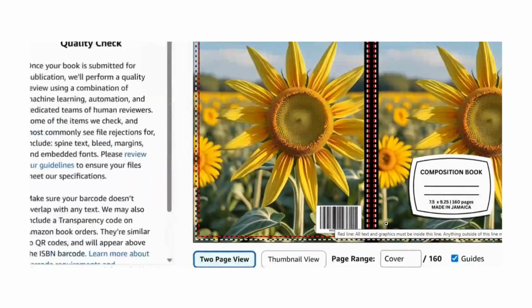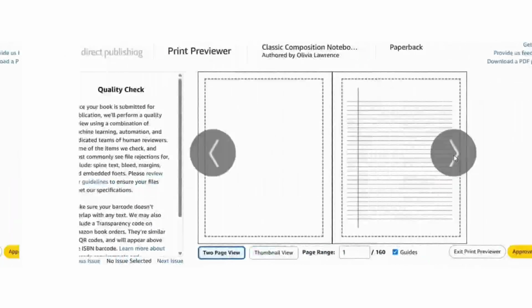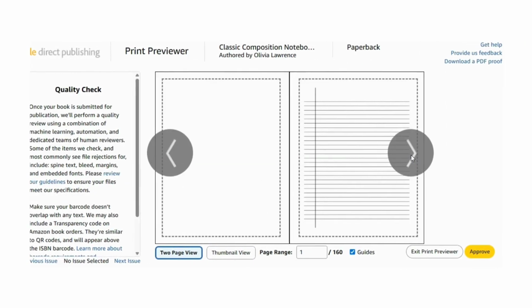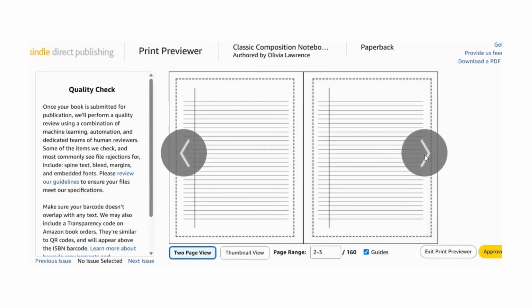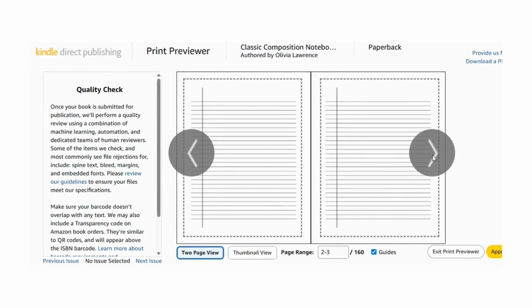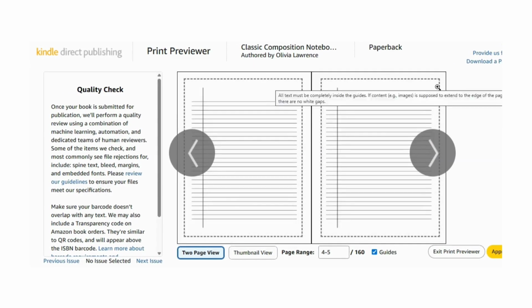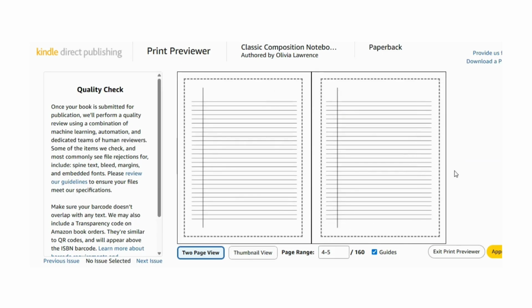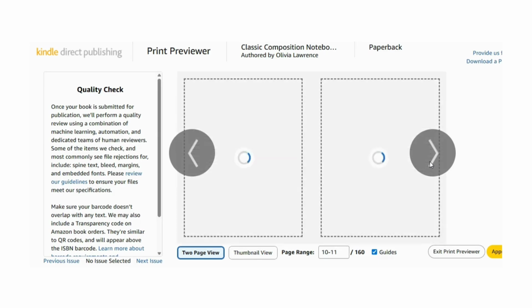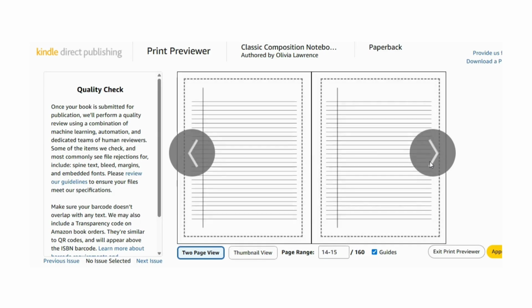And what I like about this launch preview is if there was any issue, you would have received an error message letting you know exactly what is wrong and exactly what you need to do. And this is just me showing you that you need to stay inside the margin, or else you would have received that error message telling you that you're outside the margin.